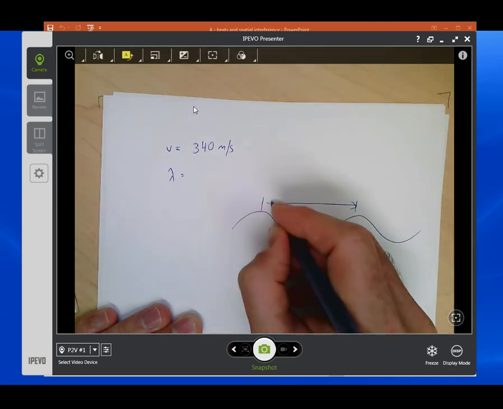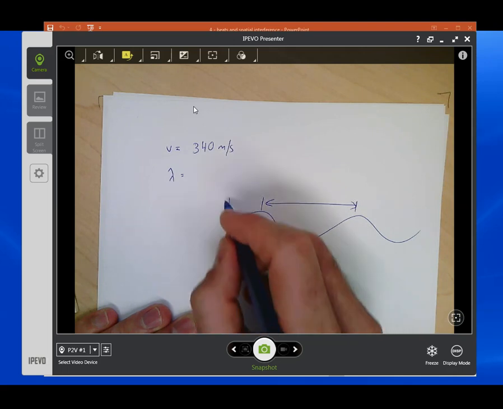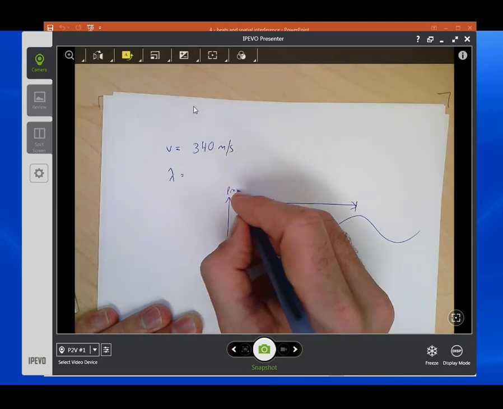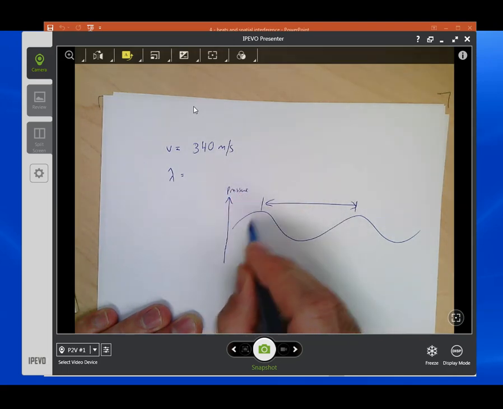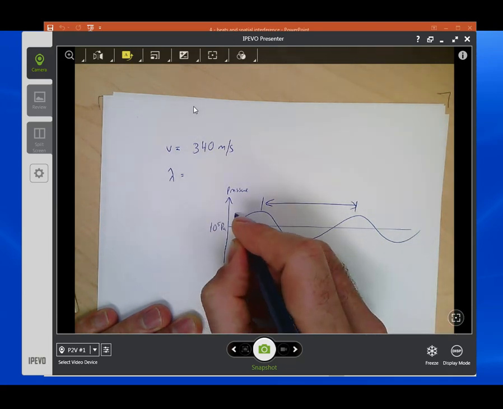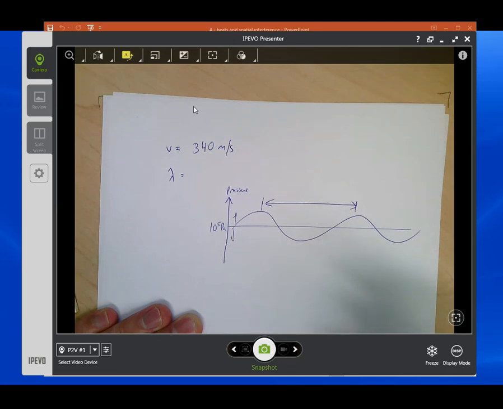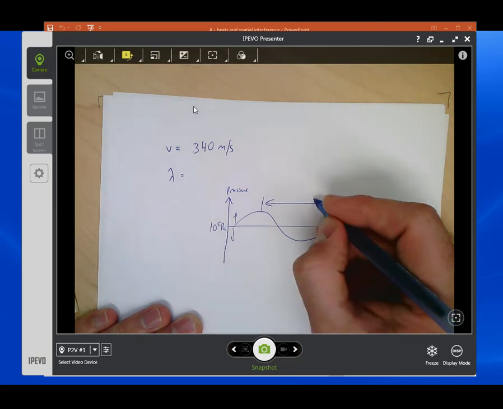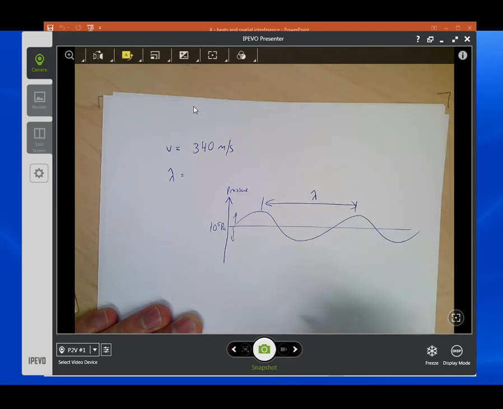And if it's a longitudinal wave, this could be thought of as the place where the pressure is higher or lower, right? And so if you remember, this baseline here is somewhere around 10 to the 5 pascals, and it's only plus or minus a fraction of a percent, so the amplitudes are usually very small. This would be the length of our wave.